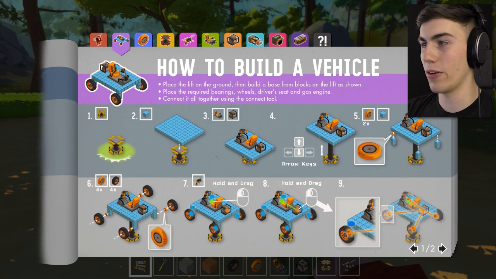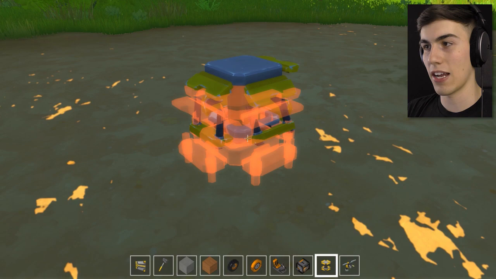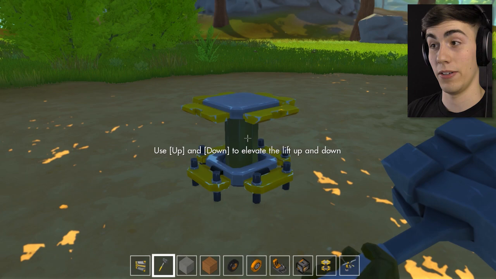Okay, see, that's something that I could actually do. So this is the lift over here. So you place that on the ground, and then this will go up and down if you press up and down on your keyboard. Yeah, so if you need to build things underneath, you can just go underneath it and lift it up and things like that.